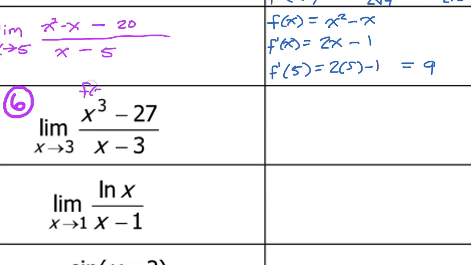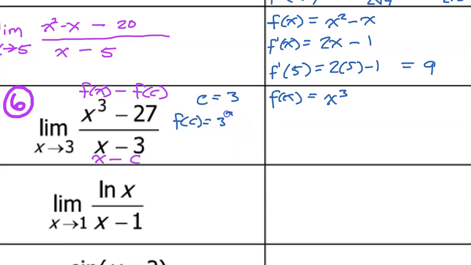This is problem number 6, and it appears to be the alternate definition of the derivative. Remember, if it is, then this is f of x, and this is f at c. In the denominator, we would have x minus c. So if we are correct, then f of x will simply be x to the third power. C, I'll just write this over here, c would have to be 3 in this case, which means that f at c would be 3 to the third power, which would be 27. And we do have 27 for f at c. So this is definitely the derivative of this function f of x at the x value of c.